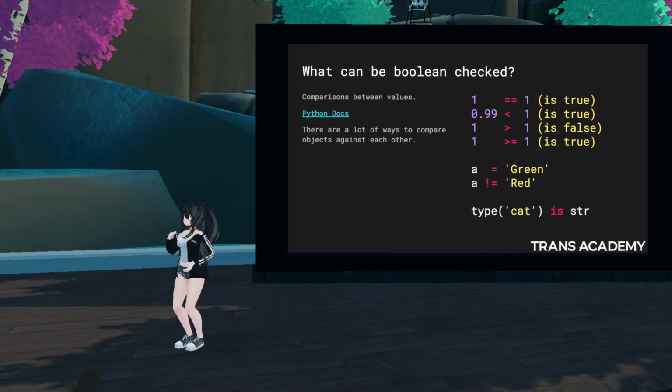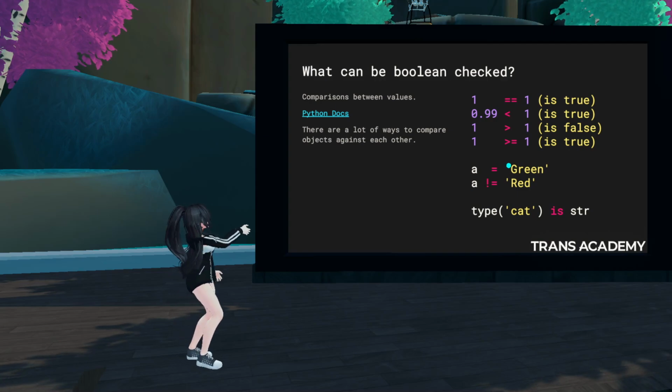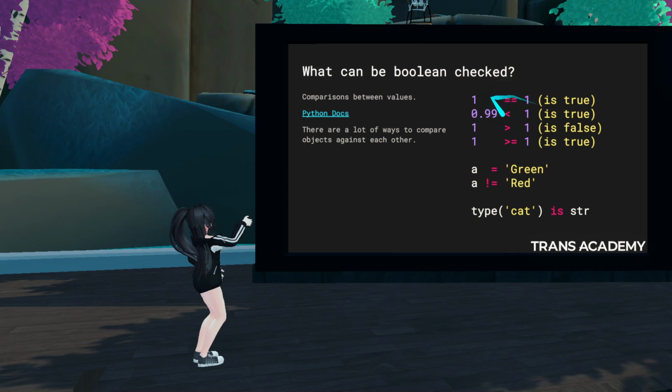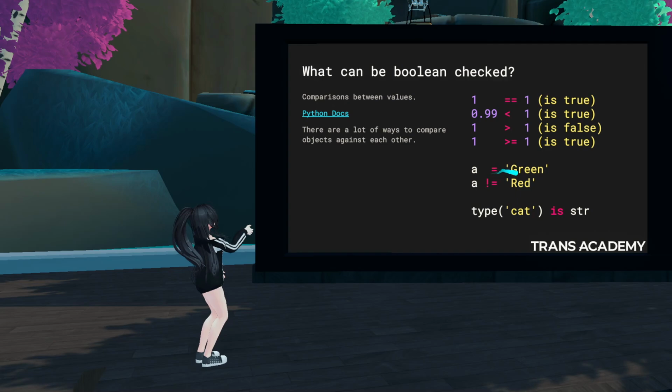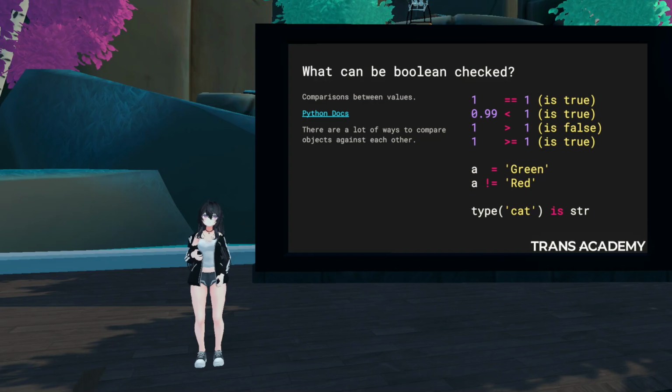Okay. So the question here is, what is the difference between a single equal sign and a double equal sign? Now, single equal sign we have seen in the lessons in the weeks before. For Python, single equal sign is what we call an assignment operator. Assignment operators work by setting the value on the right to the variable on the left. You can think of it as taking the value on the right and pushing it into the left. It's essentially stating A is now this value.